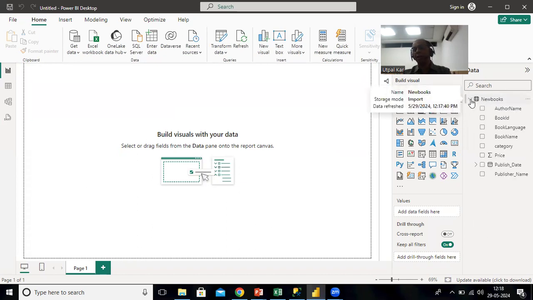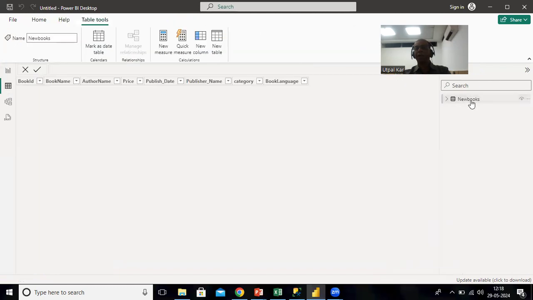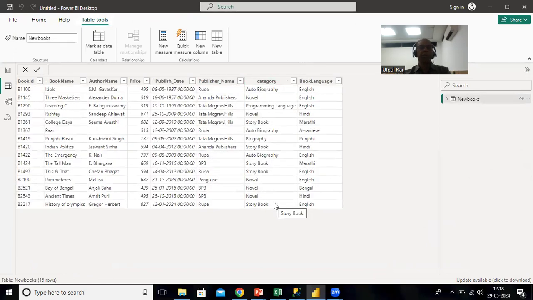If you expand, you will get all the columns: book ID, book name, author name, publisher name, all these are the columns inside the SQL database table new books. Just to cross verify, you can go to the table view, and if you click here, you will find every piece of data from that table is coming. So this is how you can import the data from SQL Server.